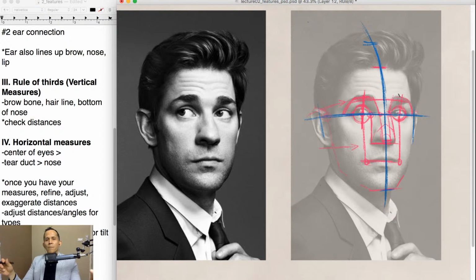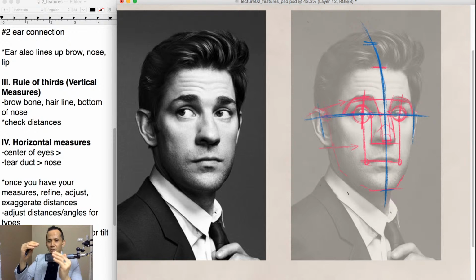And this is just not like an ABC 1, 2, 3 step-by-step how-to-draw thing. Again, for me, head drawing is a holistic idea. These are just tools, really. You can plug in when you're like, oh crap, my drawing looks off. Why does my drawing look off? Let me do a measure real quick. Is the corner of the mouth lined up with the eye? Is my keystone too narrow? Is my center axis off?